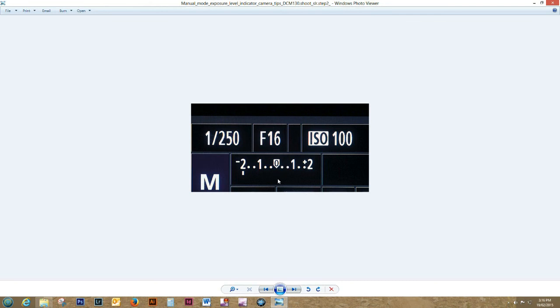But what if we didn't want to do that either? We want to get a nice depth of field. So what's our next step? Then we work on the ISO. We want to increase the ISO by 2 stops, so ISO 200 will be double, and then double again, that will be ISO 400. So we can set this at ISO 400, and that will give us the correct exposure.